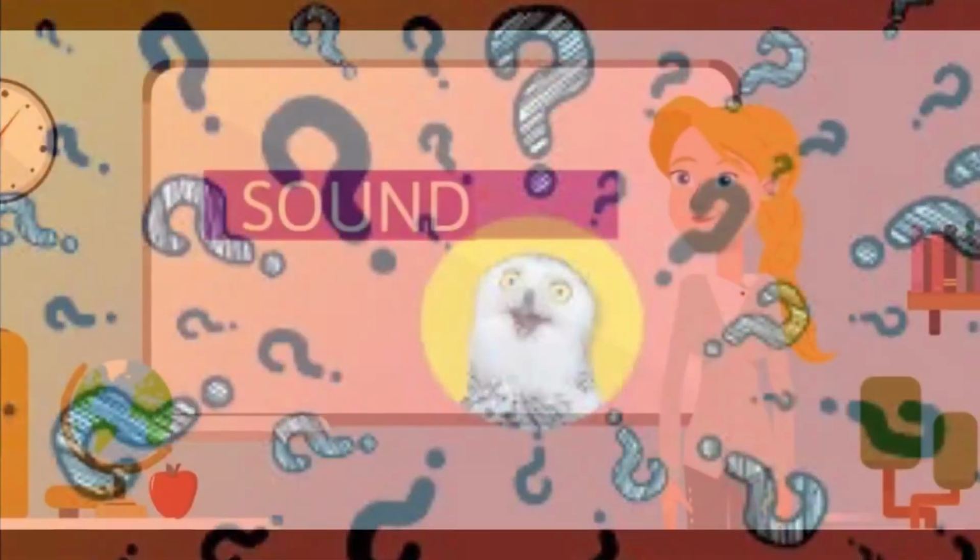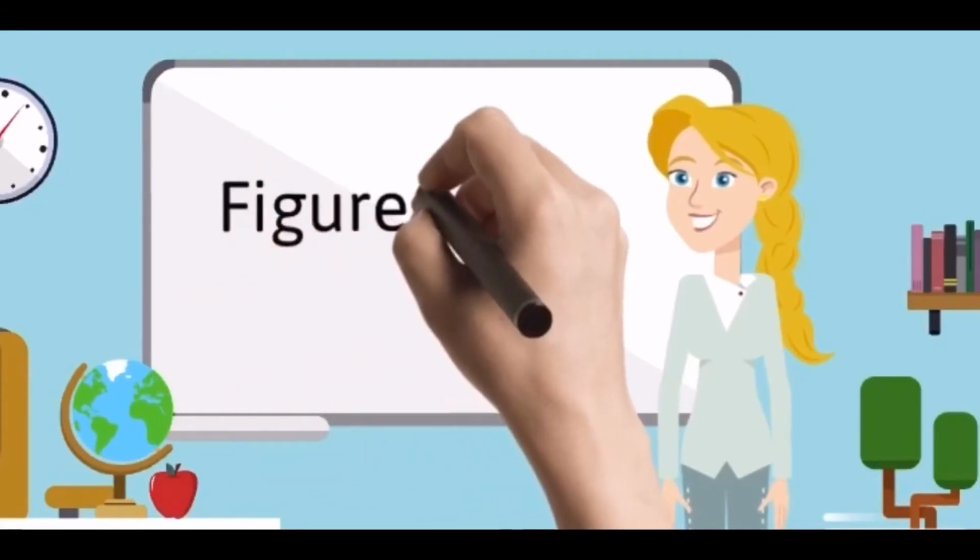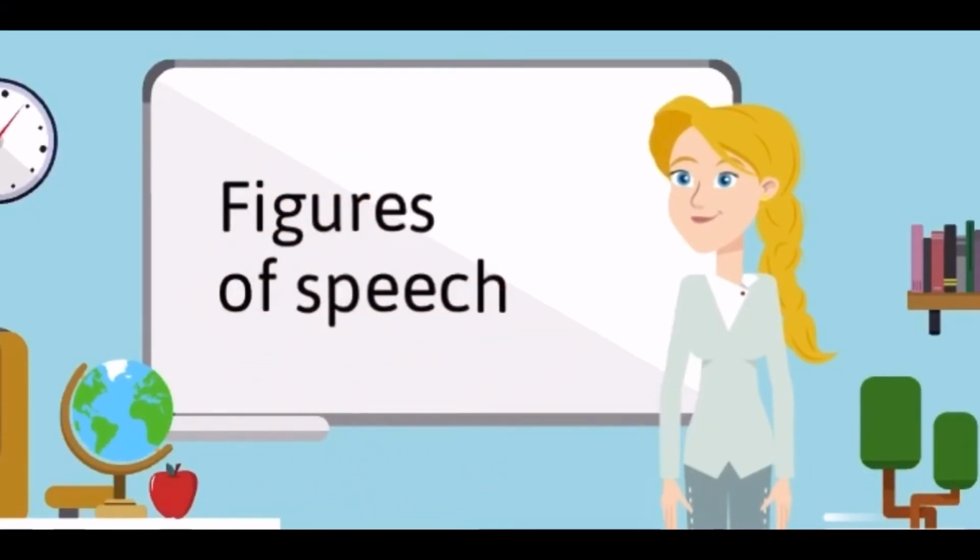Can you remember what alliteration is? A group of words that start with the same sound is called alliteration. For example, dark, dangerous day. See if you can come up with 3 words that use alliteration now.